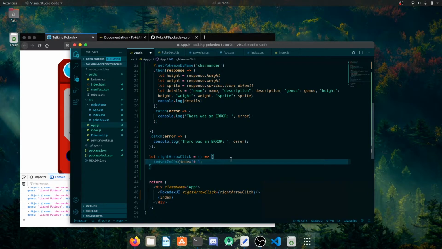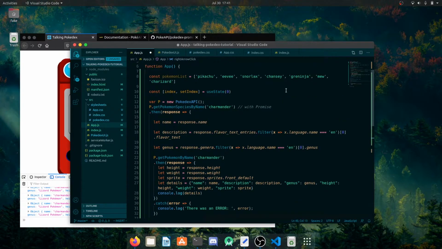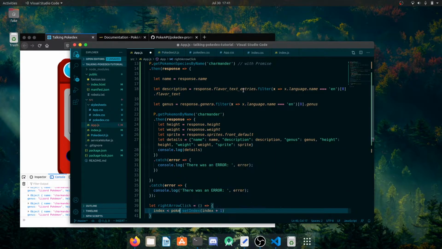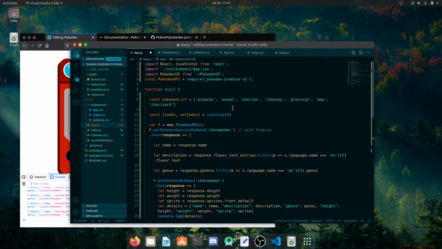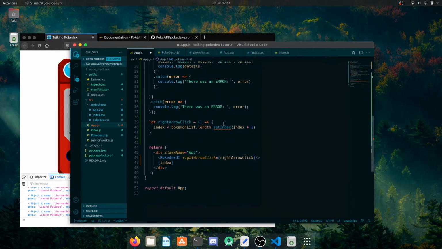So we can check if the index is, let's see, less than the Pokemon list dot length. So if it's 0 to 6, 0, 1, 2, 3, 4, 5, 6, increment 1.